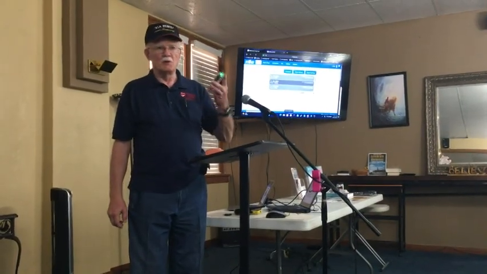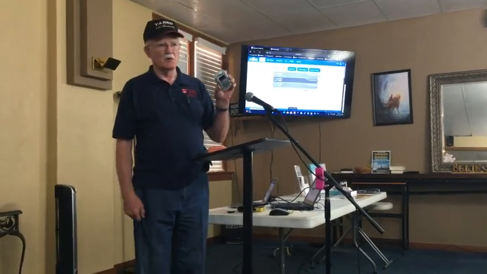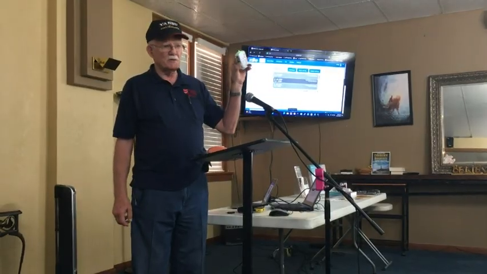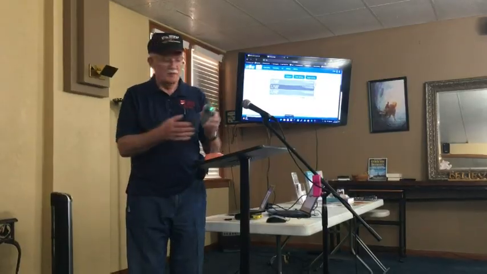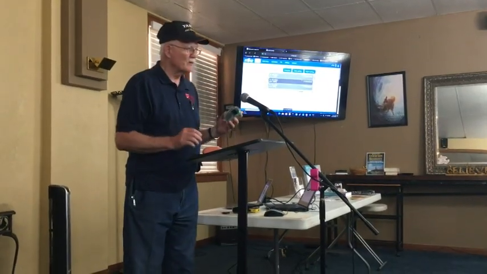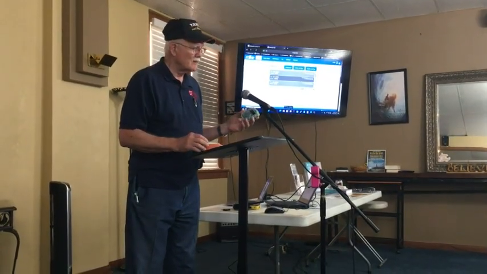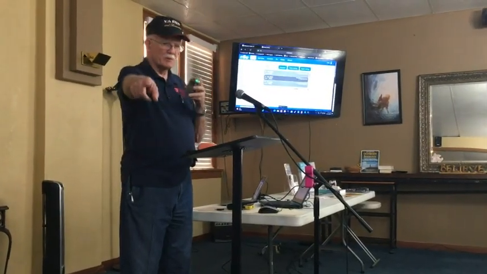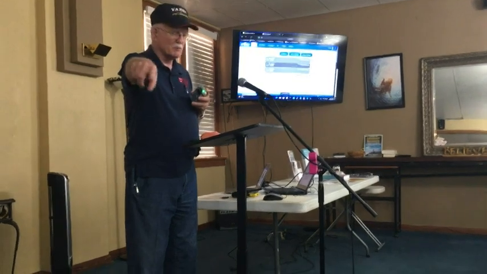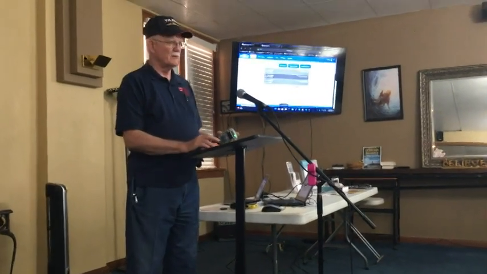But this takes care of all those other radios, and if you're going somewhere in the car, you can access anything over this little guy, and you don't have to have a radio installed. That becomes a mobile rig? Absolutely, it's anywhere in the world you take it if you have Wi-Fi access. I'm talking right now through my cell phone hotspot, and that's all it takes.